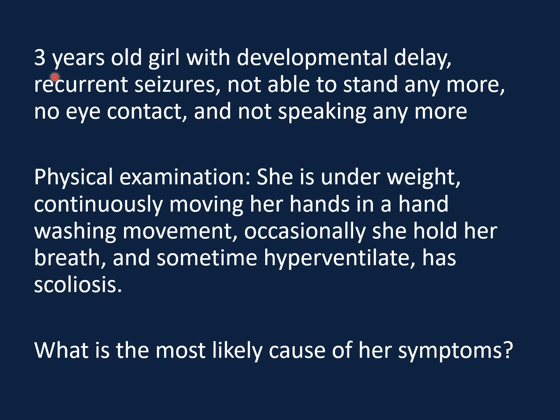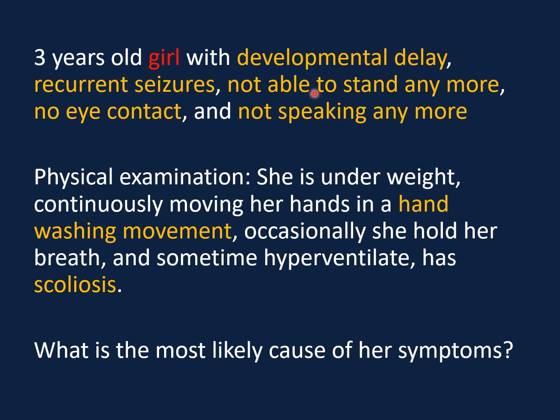This is the last case of my presentation. This is a 3 years old girl with developmental delay, recurrent seizures, not able to stand anymore, no eye contact, not speaking anymore. Physical examination: she is underweight, continuously moving her hands in a hand washing movement. Occasionally she holds her breath and sometimes hyperventilates, and has scoliosis. What is the most likely cause of her symptoms?